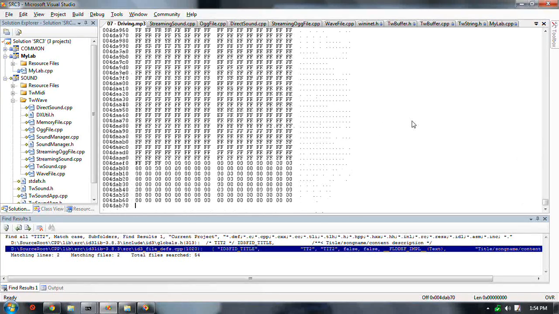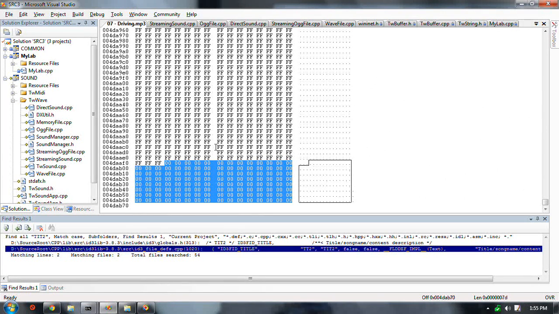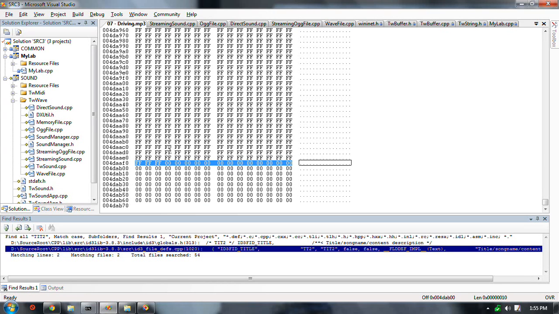Let's see what's at the end. Okay, now what this is, I actually know what this is. This is a completely blank ID3v1 tag, which is exactly this size, 80 something, 70 something. No, I think it includes those 3 F's actually.